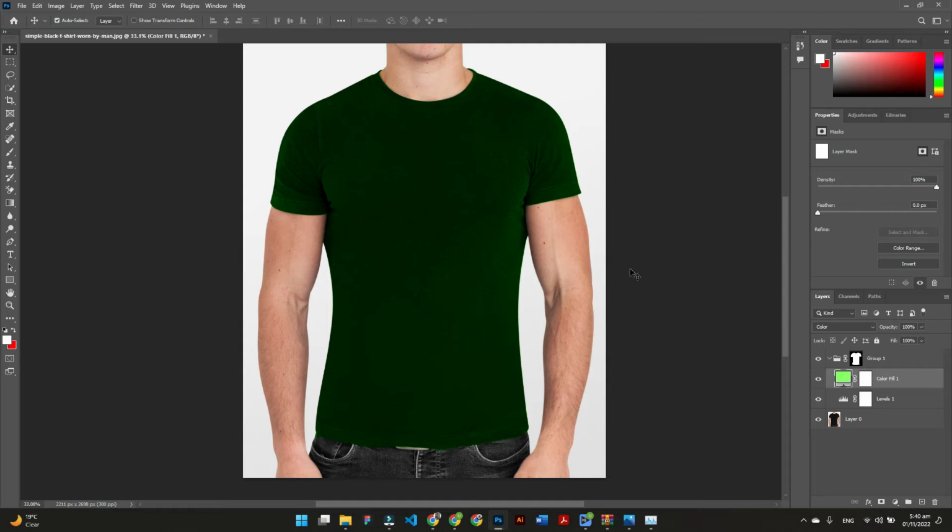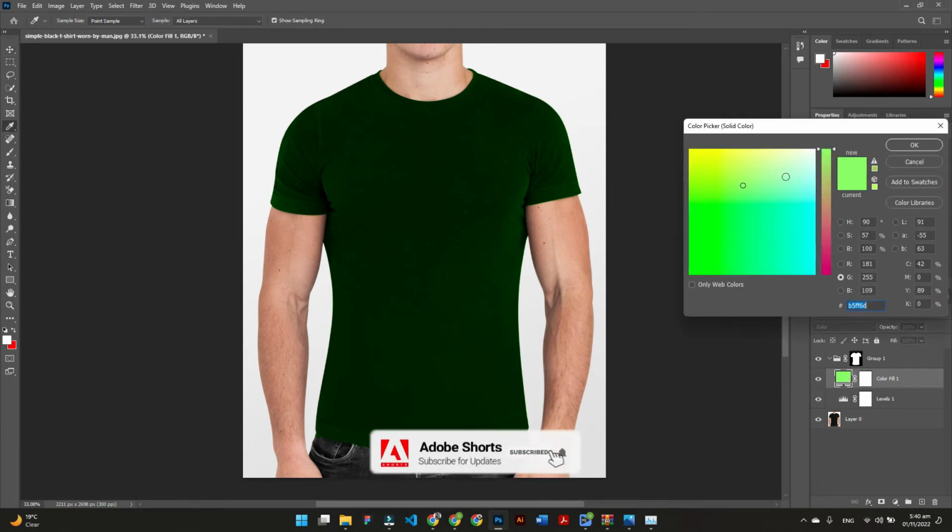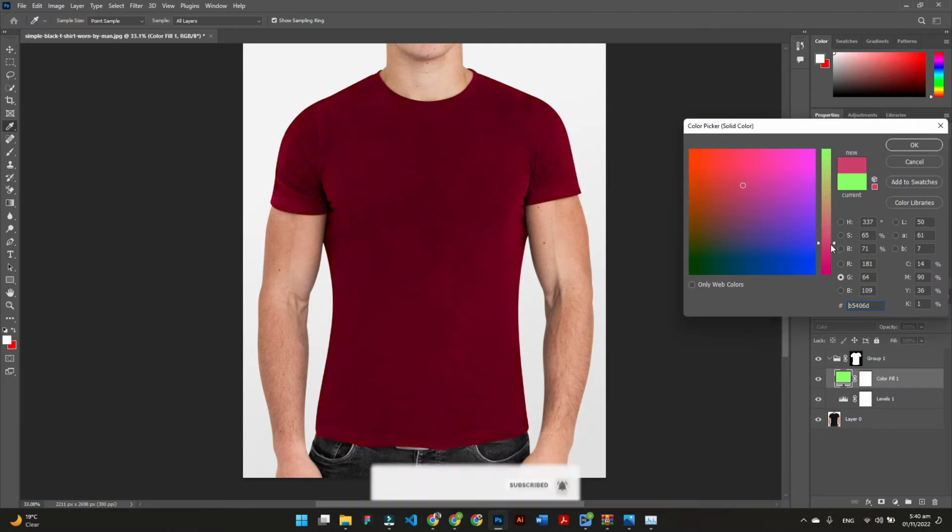So you can see that if we want to change the shirt color to a dark color, for example from black to kind of navy blue, we can do it right here by just double clicking on this color icon and changing the color.